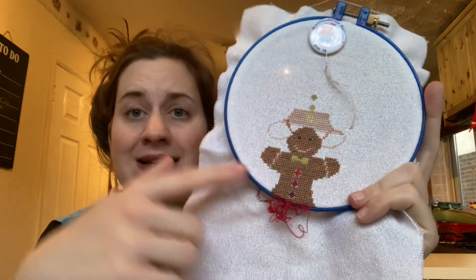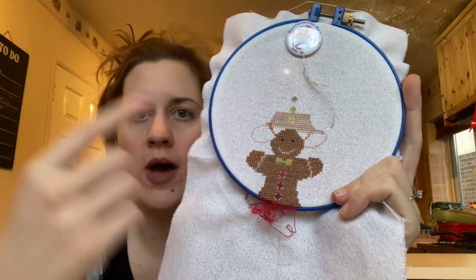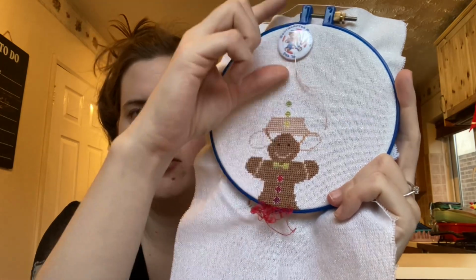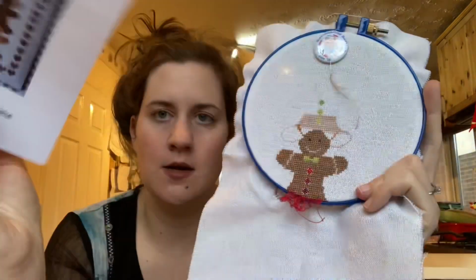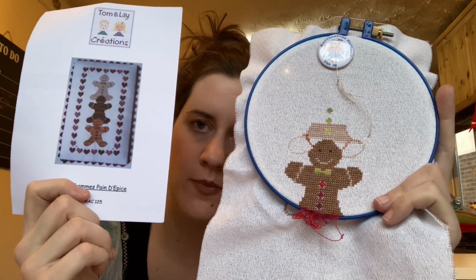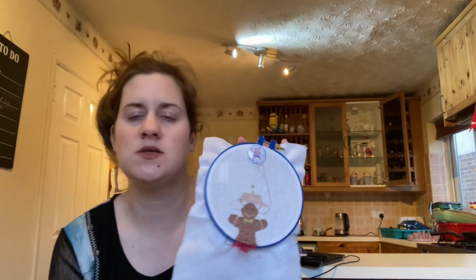But yeah, what I planned to do when I started this on Boxing Day was I thought I could try and bash out a gingerbread man each day, which is 1, 2, 3, and then get the border done in another day or two, and this will be done within a week, but obviously it's not. But yeah, that was my logic for starting another thing, a 28th WIP, that I thought I could get this done really fast, and I really will try to. It hasn't made it anywhere near my WIP go, but it's another example of one that I should be able to finish quickly.